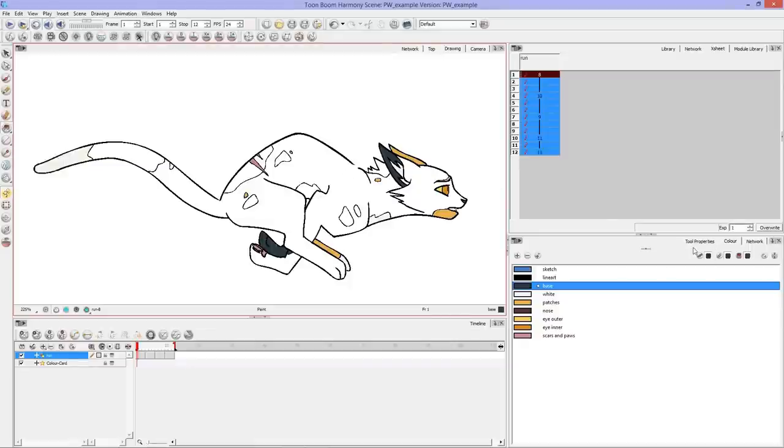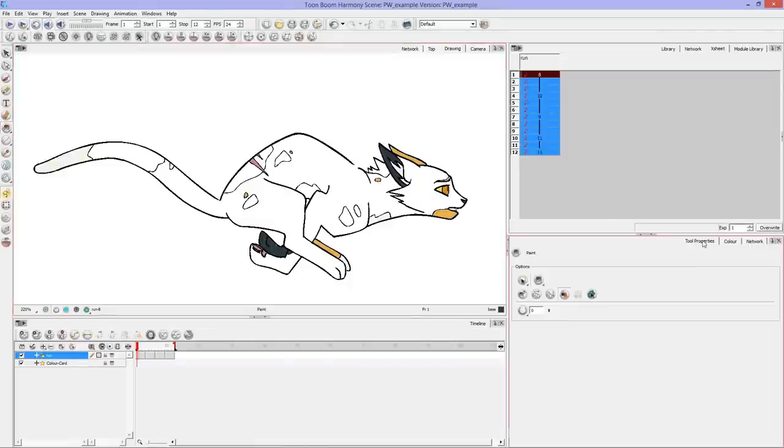But actually, if you go over here, tool properties will change depending on what kind of tool you have in your toolbar. So if you don't see mine here, make sure that you're clicked on the paint bucket tool. The paint bucket tool has this nice little option here that says close gap. If I click on it, and I'm guessing that's going to be a medium-sized gap, so we're going to say close medium-sized gap. And I click paint.